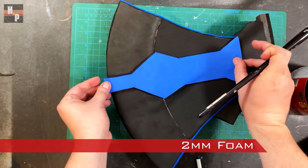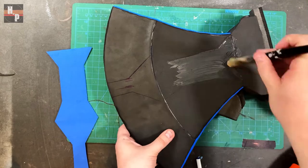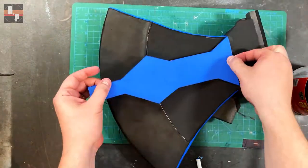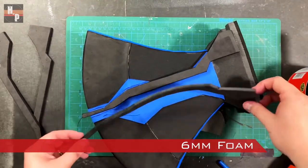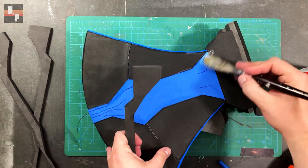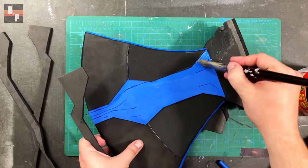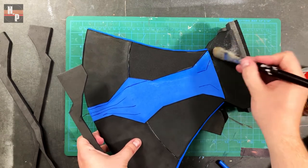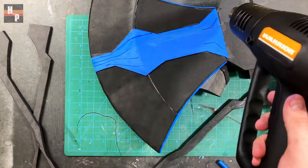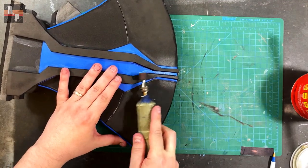Next, I cut this shape out of 2mm foam and glue to both sides of the axe. I used a ballpoint to draw myself some registration lines to make sure I get the placement just right. Then I cut two of each of these pieces out of 6mm foam and glue one of each on top of the 2mm foam. Once they are attached, I sand down the pieces so their top surface follows the bevel of the axe blade.